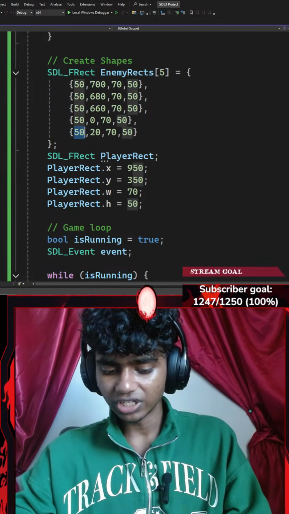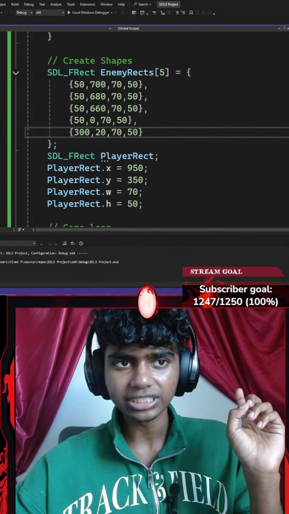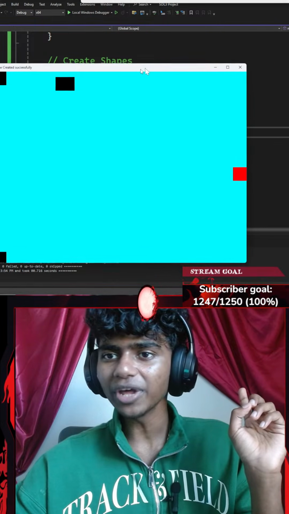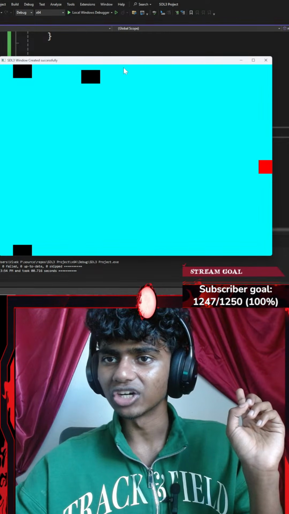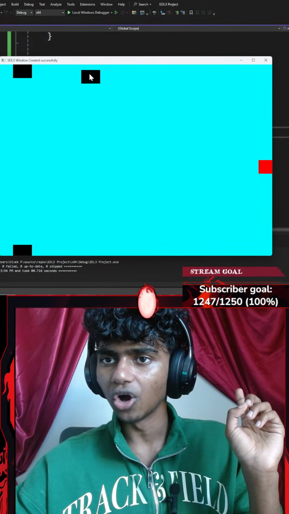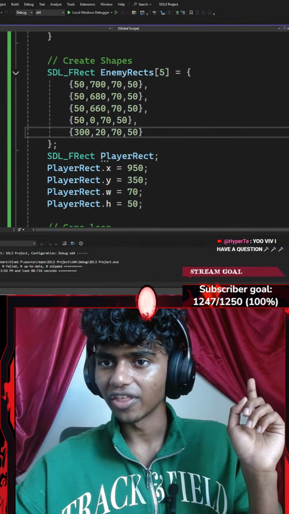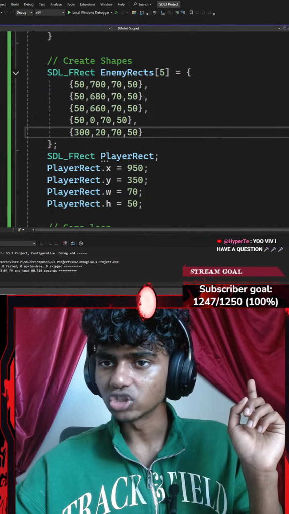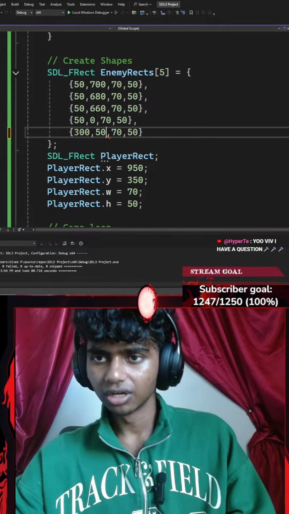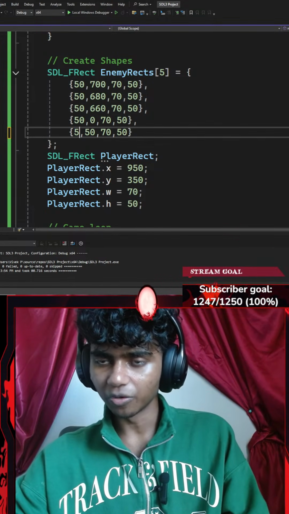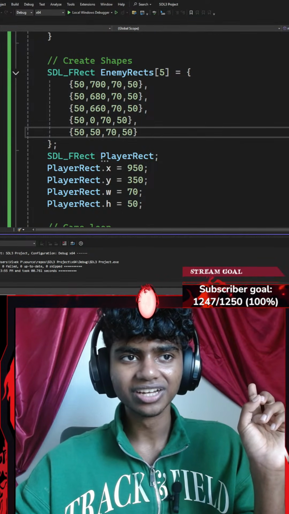Instead of going with 50, I'll go with 300 here now. If I were to save the code and run the command, let's see what happens. Guys, apparently when I change it to like a 300, I get a third box up here. Okay, so now I'm looking at this circle, right? So this circle is gonna go maybe 20 more pixels lower to the left. Okay, let's try that. So 20 more pixels lower, which is gonna be something like 40, I don't know. Maybe I'll go with 50. Okay, and instead of 300, I'll go with something like 50. And now if I did Control S, guys, there's so many trial and errors here, what?